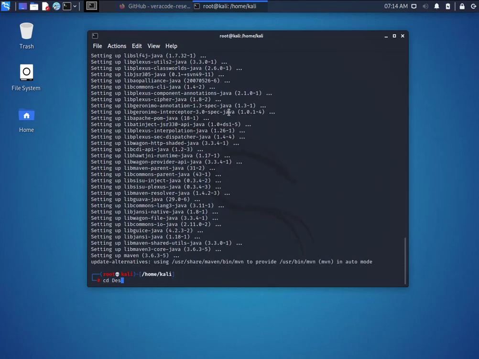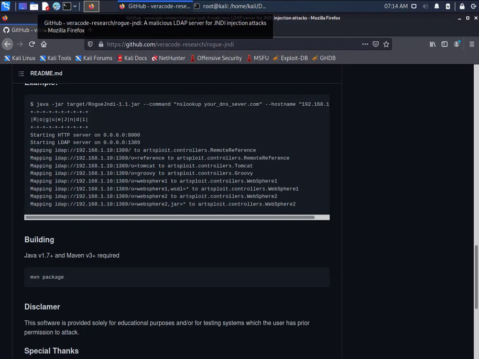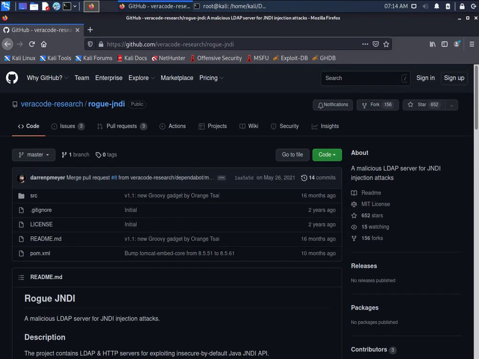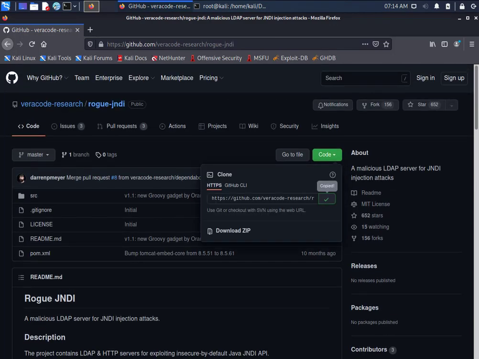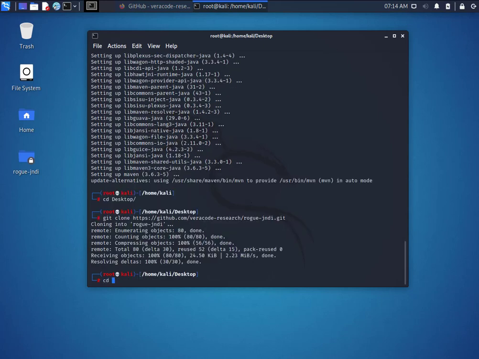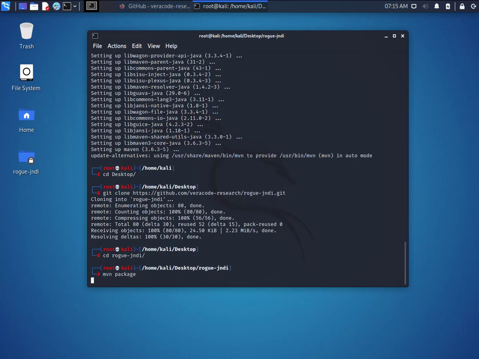Next, we change directory to the desktop and clone the Rogue JNDI repository. Then we move to the Rogue JNDI folder and build the Rogue JNDI tool with the mvn package command.